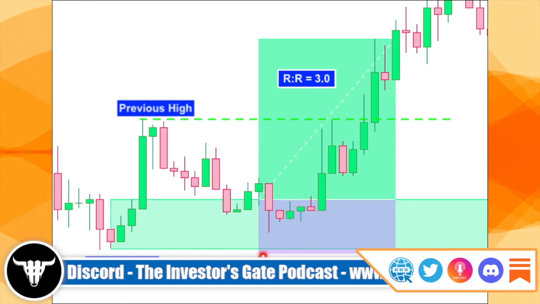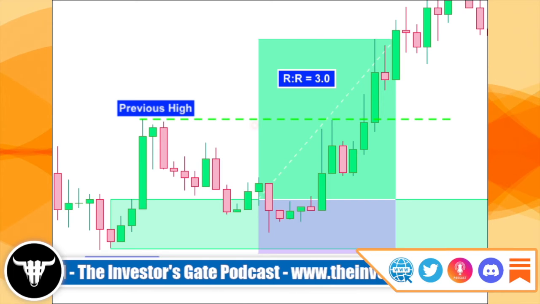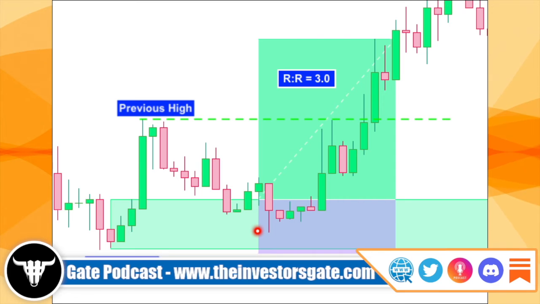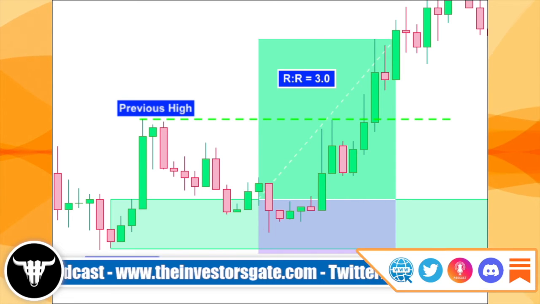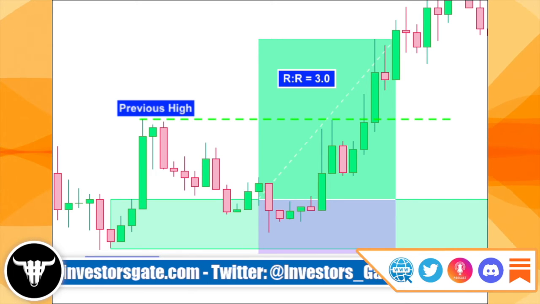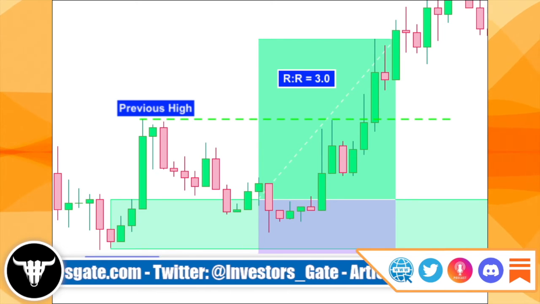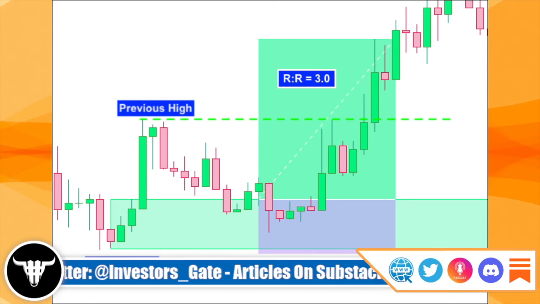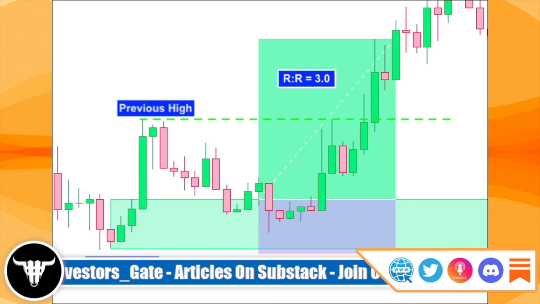So you leave the stop, you move the take profit down, and then you just move your entry until you get to that 3R trade. And in this case, it actually probably would have worked out. You could have moved your entry down to this level right here with the stop the same and take profit here, and that probably would have been about a 3R trade. And based off of this wick, you probably would have got in. So that is what I would recommend. But either of them work.